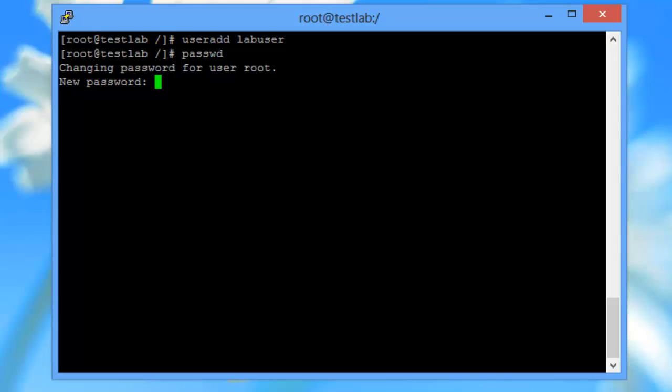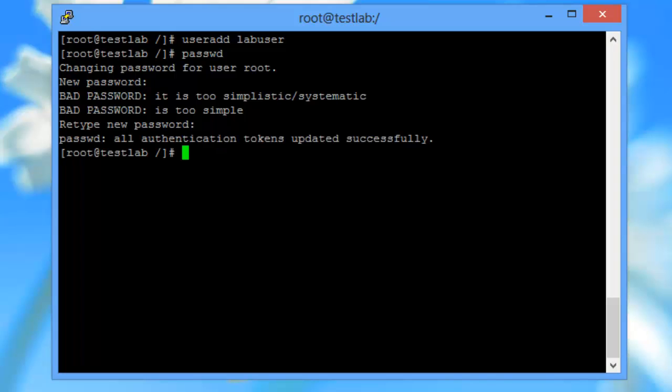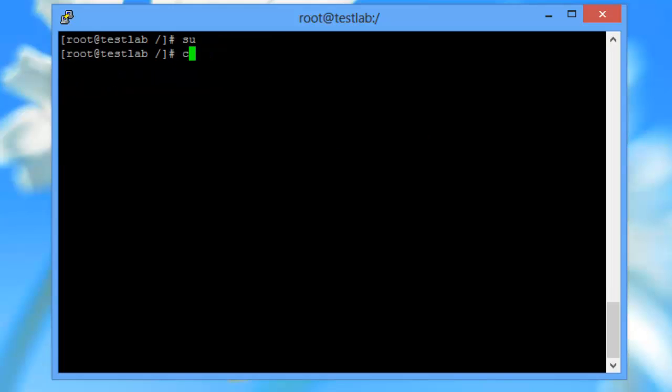Our username is labuser, and we're going to set a password. My password is pretty simple. And we're going to log in as that user and see the difference. You're going to see if we can now see the public folders.